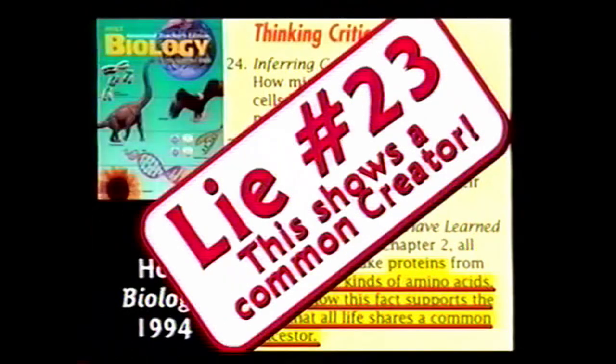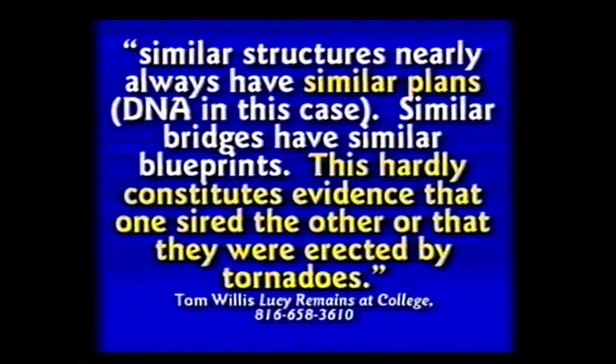See, that's lie number 23, folks. This shows a common creator, not a common ancestor. Similar structures nearly always have similar plans. Similar bridges have similar blueprints. This hardly constitutes evidence that one sired the other or that they were erected by tornadoes, just because they have a similar blueprint. The lug nuts from a Chevy will fit on a Pontiac. Similar design. Does that prove they both evolved from a Honda 18 million years ago? No. Same guys designed them.